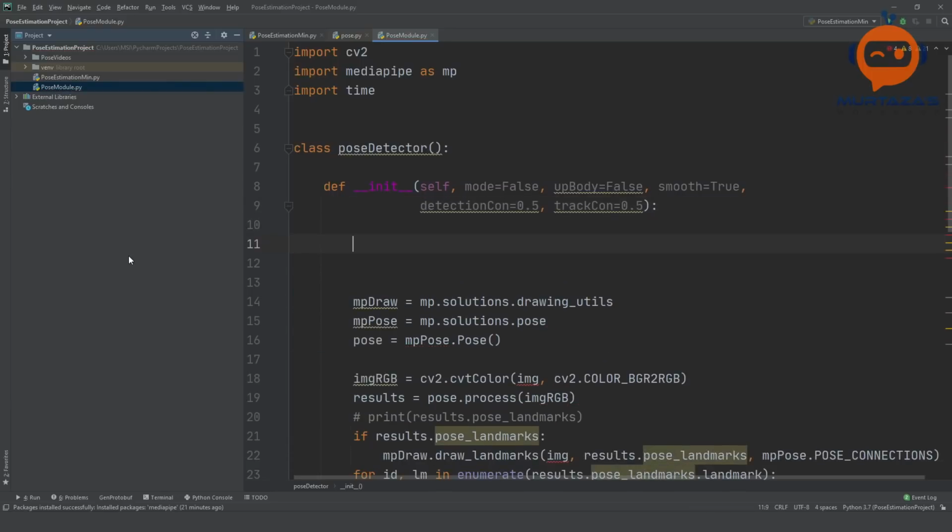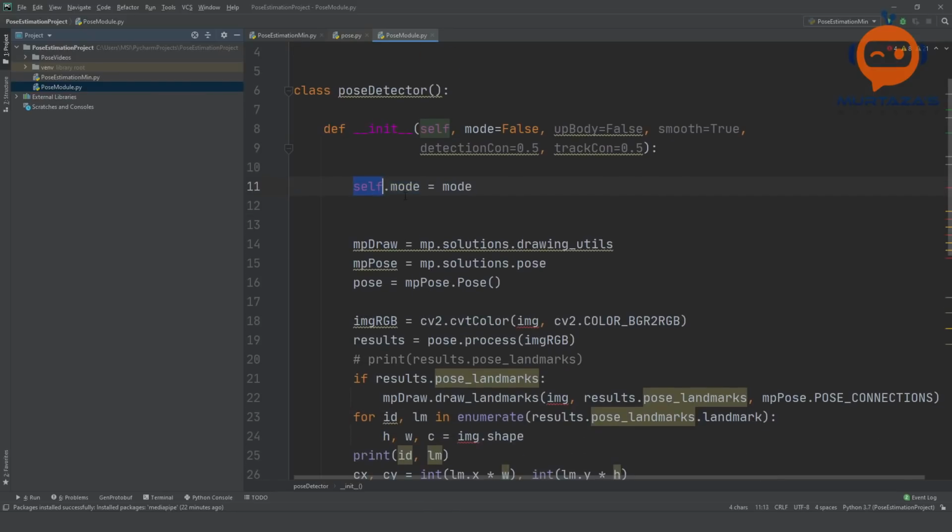And then we can write here that self.mode is equals to mode. Now, if you're not familiar with object-oriented programming, then this basically means that whenever we create a new object, it will have its own variables. So whenever you write self.something, it is the variable of that object. So whenever we are using a variable within our class, we will write self.something.